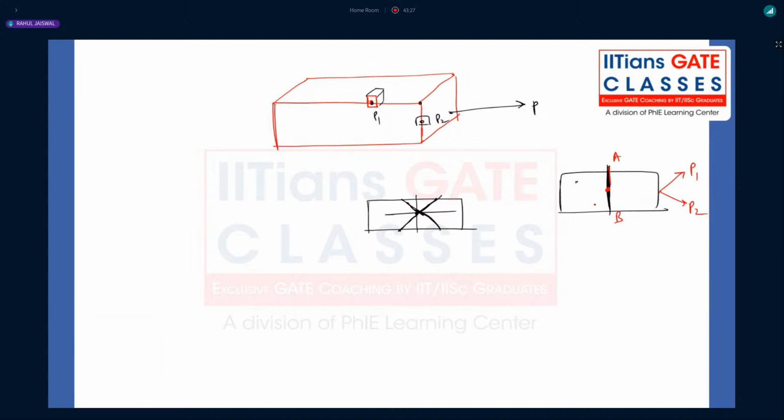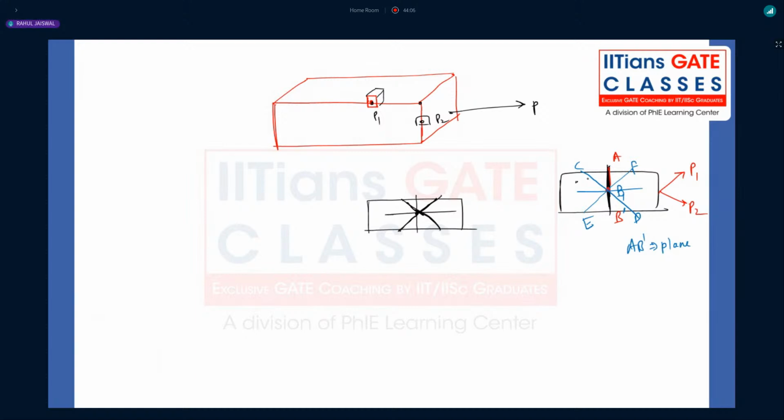But we know that at this particular point, P1 will be there. Let's say this point is B, and this is B dash. AB dash is one plane, but we know that at point B, lot many planes are passing. What is happening on this CD plane? What is happening on this EF plane? To know the behavior of the material, we have to understand that stress should be defined at a particular point.